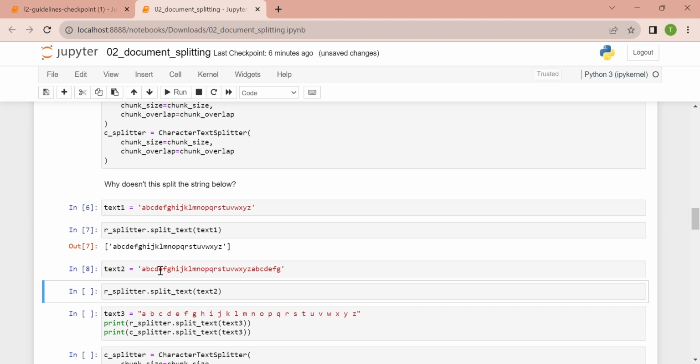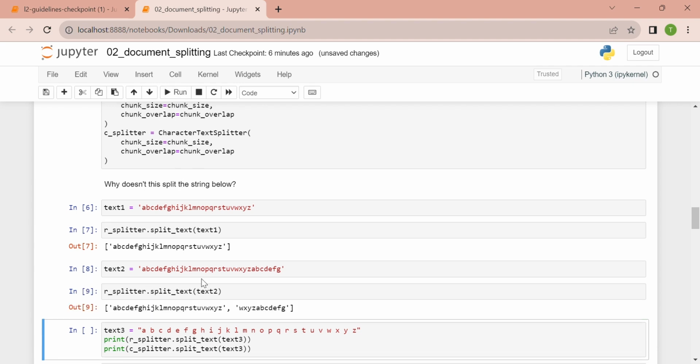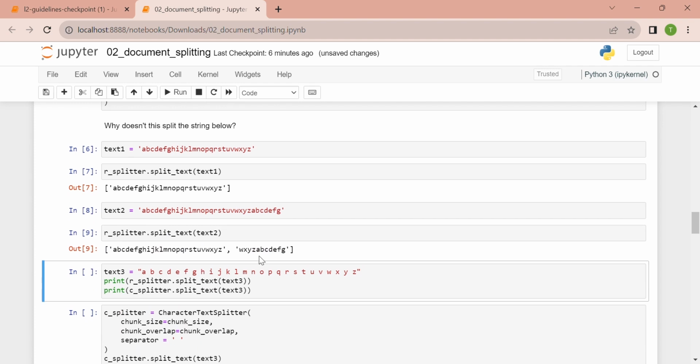So when I use this split text function on the above variable, in the output we can find the split of the variable, because there is an overlap between the two split strings, and the overlap count is 4, as we assigned before. So now in this output you can see the split.